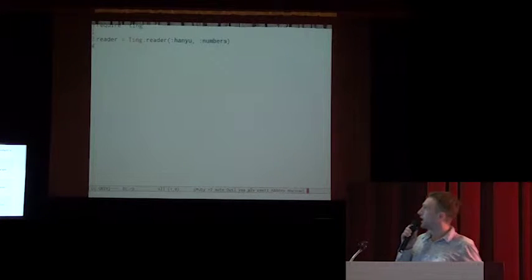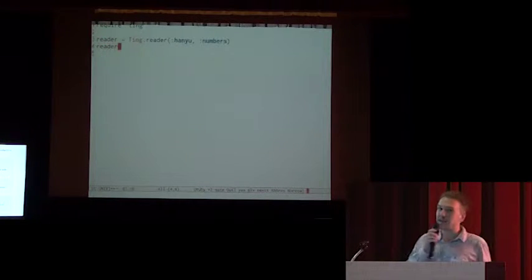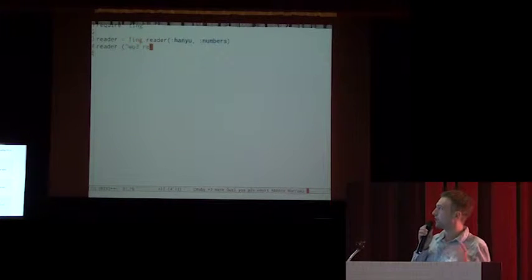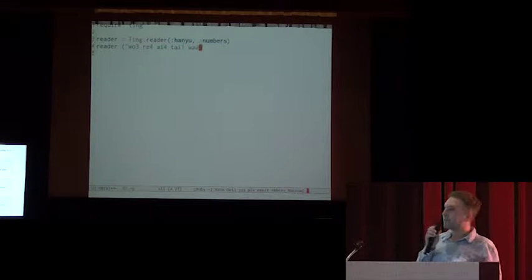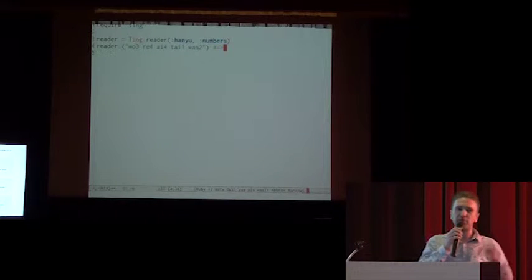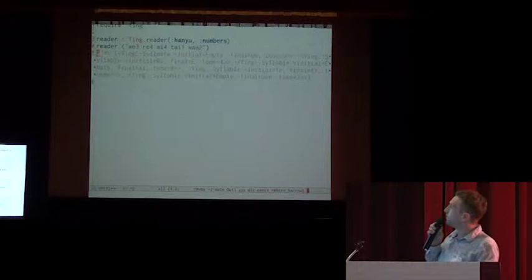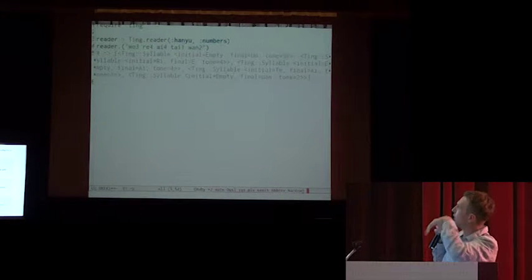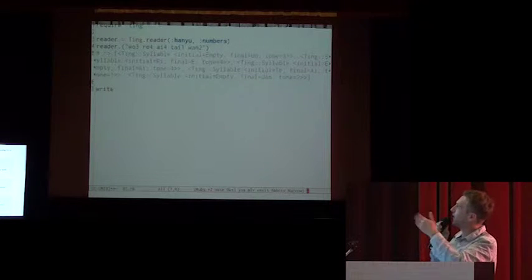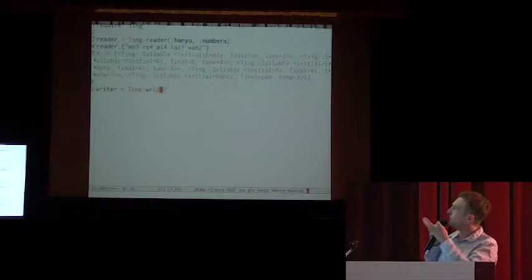Then I went on and made this gem called Ting. This was actually my very first gem, I think back in 2007, 2008. It basically converts between different ways of writing Chinese phonetically. So you see I have some pinyin here, and it parses the pinyin into initial, final, and a tone. So this is Hanyu pinyin.